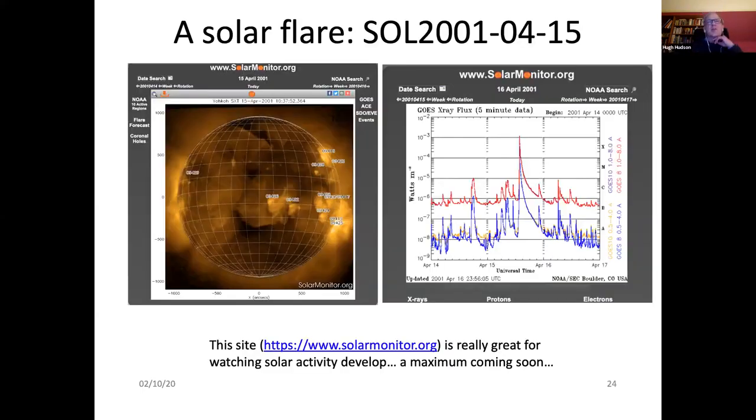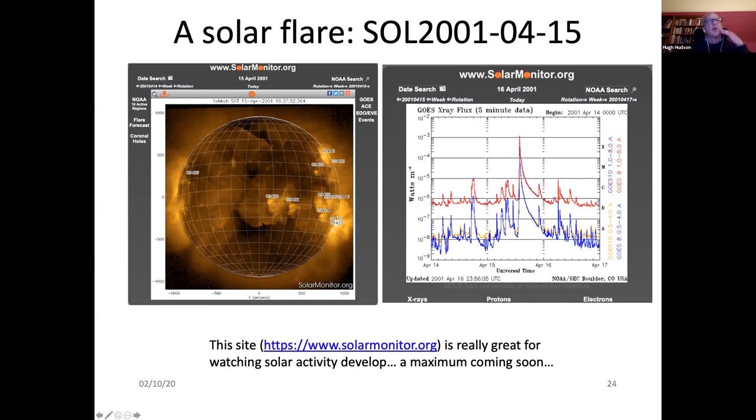Okay, so the mechanisms of space weather are flares, as I said, and here's one of them, a big fat flare. Here's the sun taken as a soft X-ray image in 2001, a different time. This is before SDO. This is the Yohkoh satellite. And I want to call your attention to this page, Solar Monitor, which is a great place to get up-to-date or historical knowledge about solar activity over the past two or three decades.